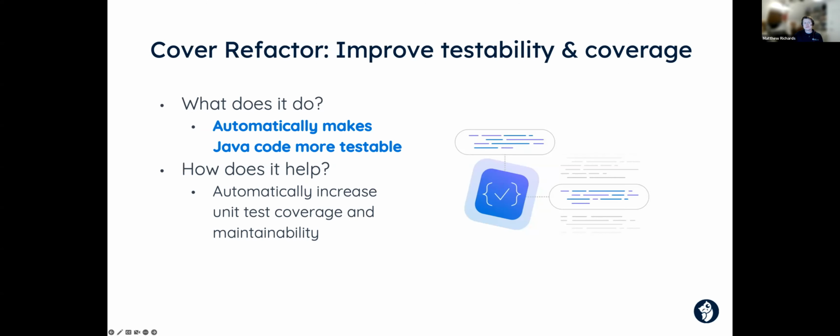And I guess the other aspect there, Matt, is just simply identifying, getting back to reports, what's testable and what's not when you've got millions of lines of code. Yeah. So I know that the first version of Refactor, which this is, looks at one specific use case, and there's a lot of potential for what it could do in future.